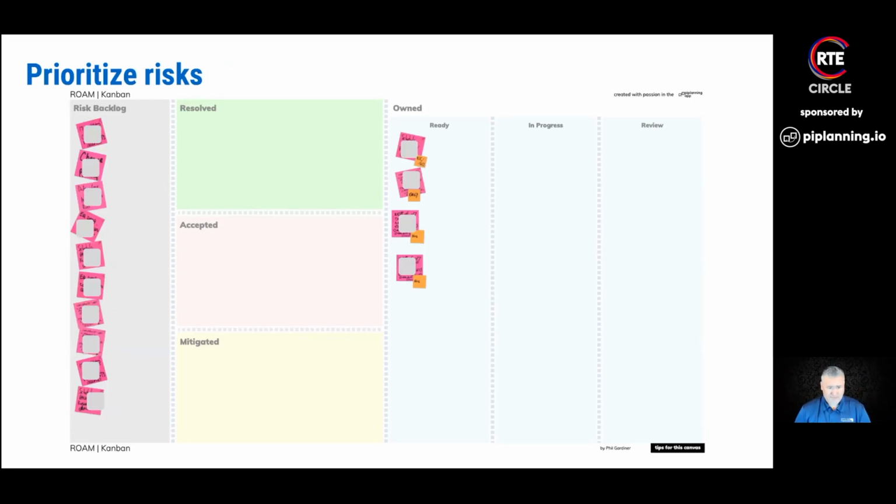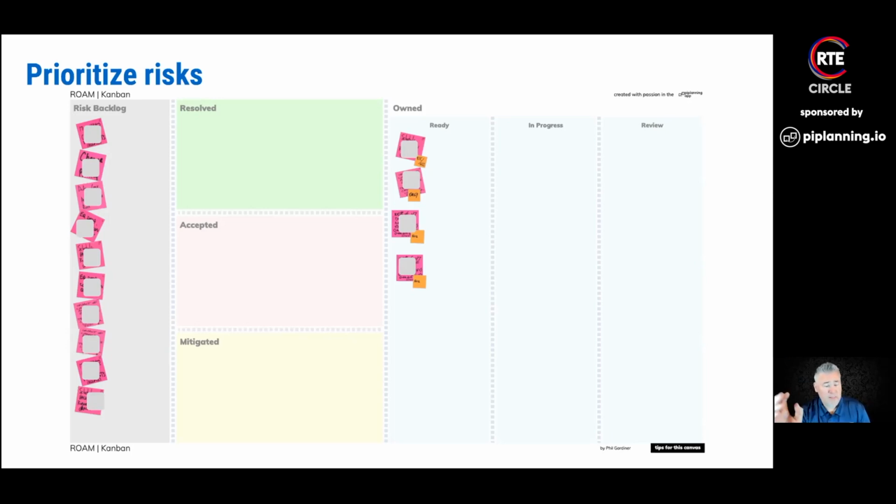And what's interesting is that as you're going through your PI planning event, you don't have to wait until the ROAMing of risks to actually ROAM the risks. So if you're an RTE and you see a risk and everybody's talking about it, why wait till the end of PI planning to talk about it? You can have that conversation with somebody and say, hey, what can we do about this? So in really mature ARTs, where the RTE is proactive, you'll get to that ROAMing of the risks and you'll find that some have been resolved or mitigated or even accepted already, in which case you might talk about those. But for the ones that are Owned, understand the priority.